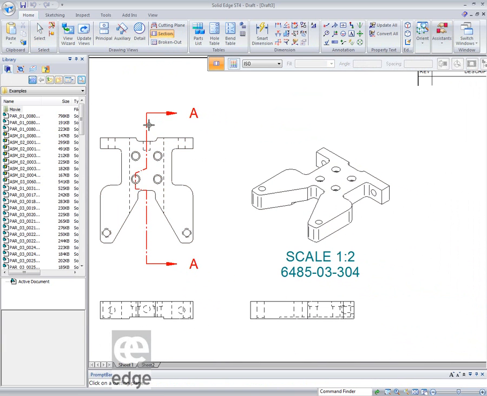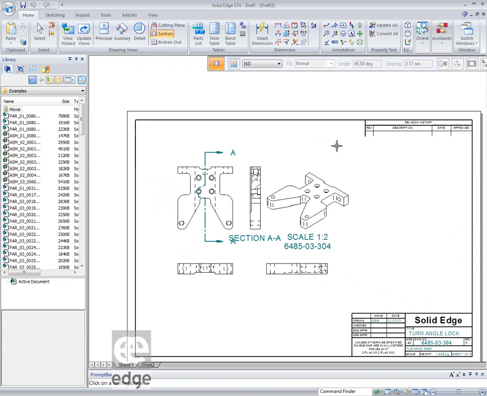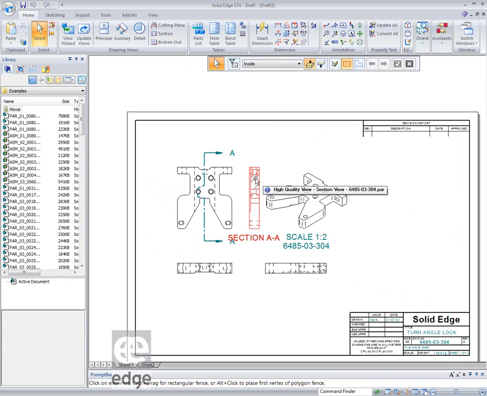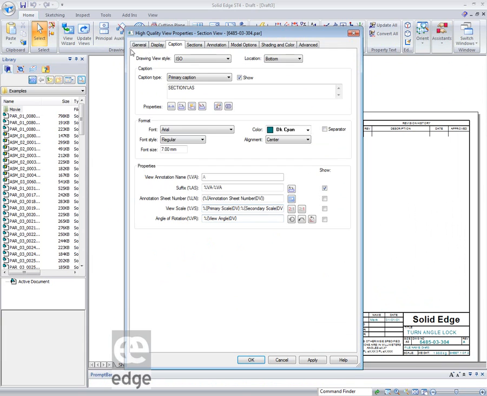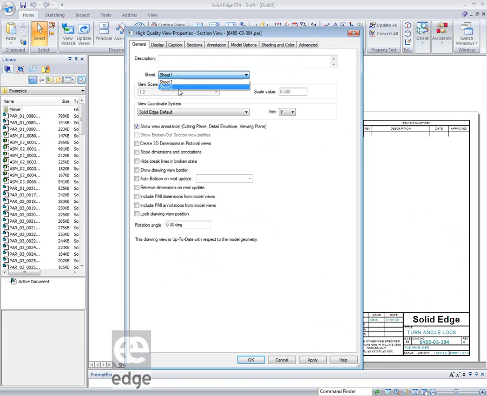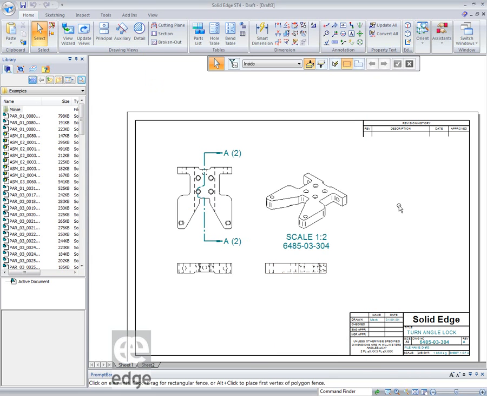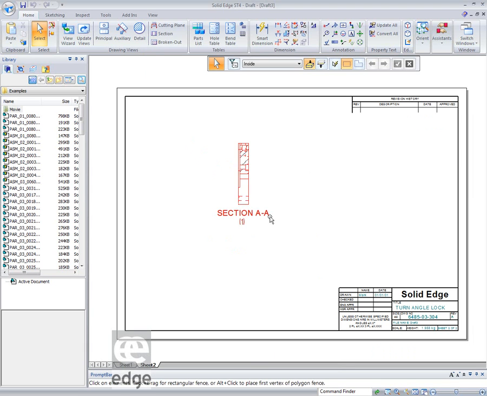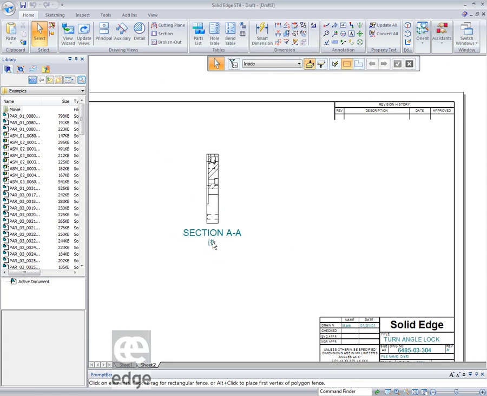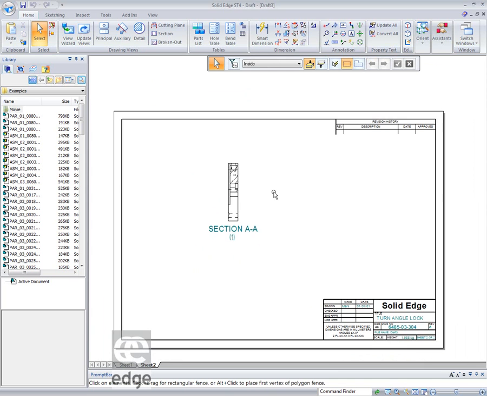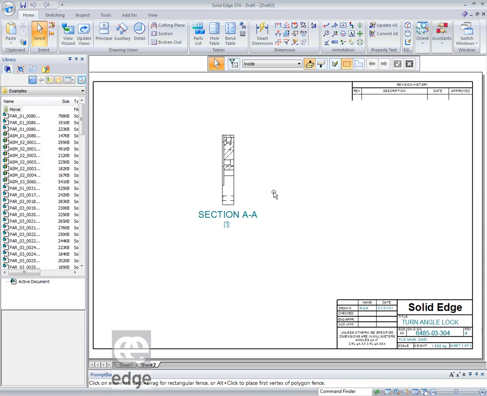If we produce our section view, there it is. But I really don't want my section view on the sheet. It'll get a bit crowded, so I'll go to Properties and General and say move that to Sheet 2. And this is something that's been there for a long time, but if we do that, you'll notice that this changes. It's got a brackets 2 on here now. It says that that section view will occur on Sheet 2, and if we look at the section view there, we see that its master, or the drawing view that it's taken from, is on Sheet 1.